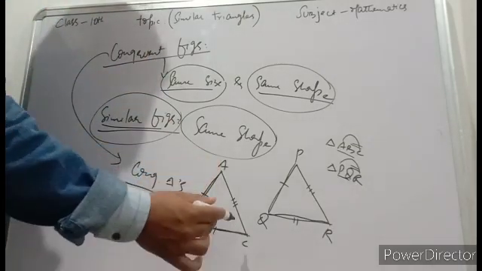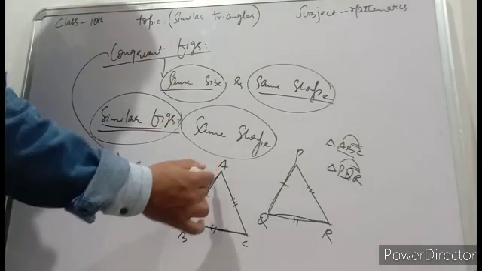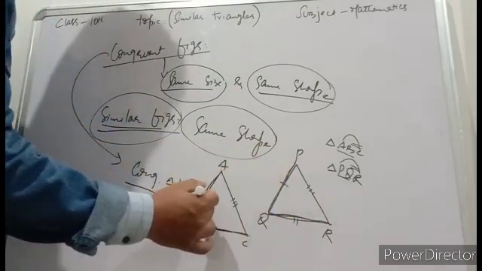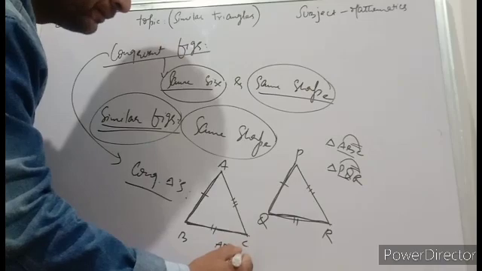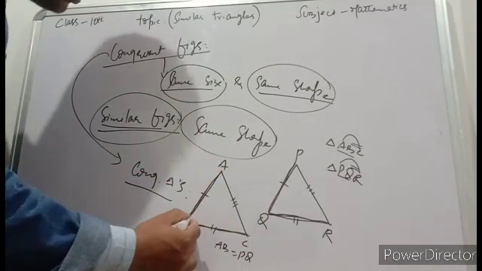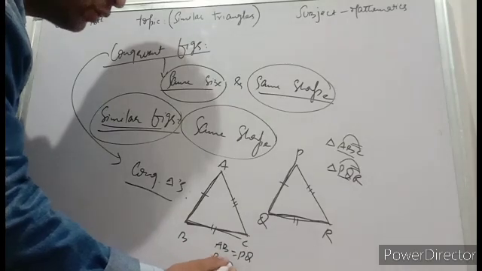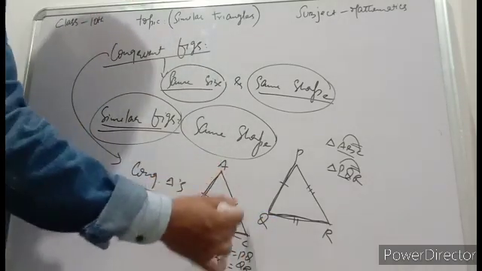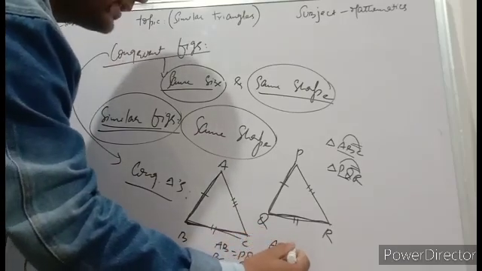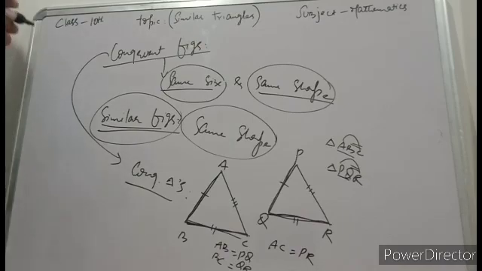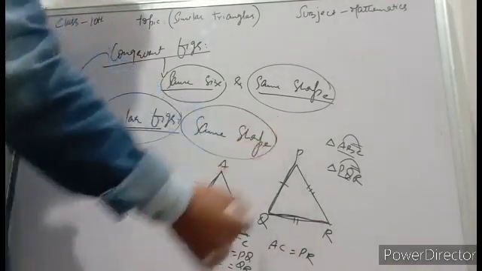If we have triangle ABC, then the side is AB. But in triangle PQR, then the side is PQ. So AB side is PQ. If we have triangle ABC, then the side is BC, which is QR. If we have triangle ABC, then the side is AC, which is PR. Because we have two triangles are congruent, the same size is the same shape. That means the sides are the same.